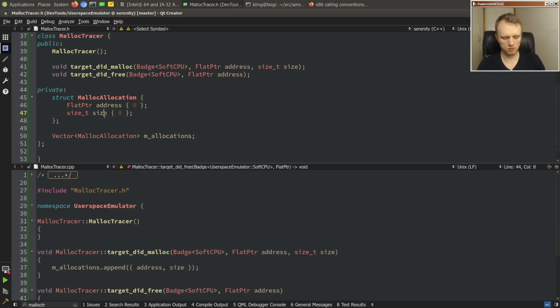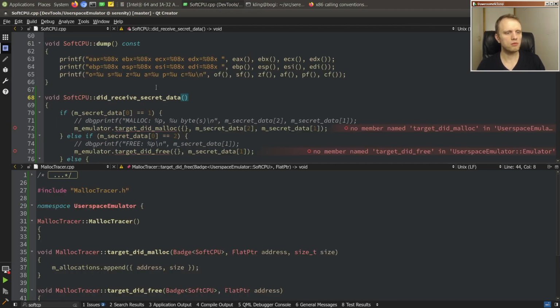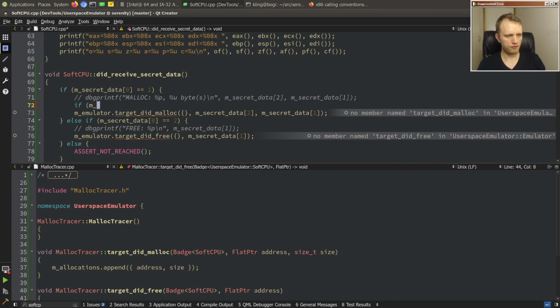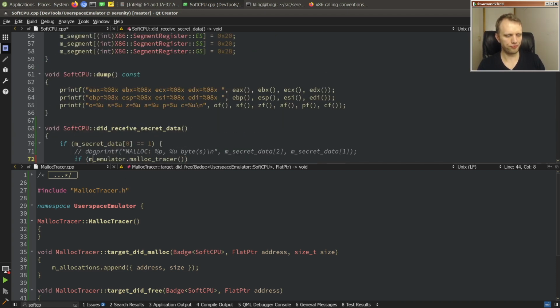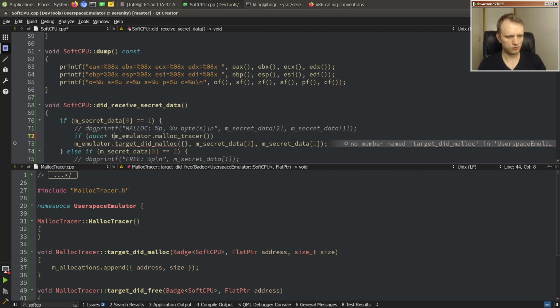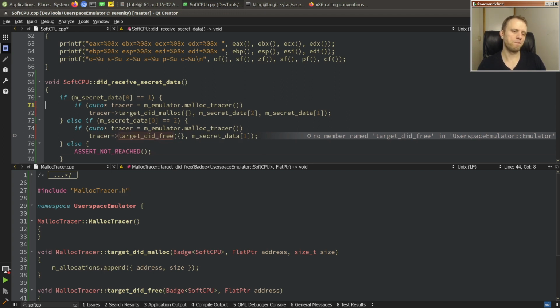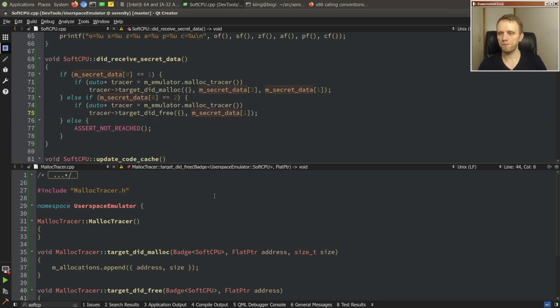Now, soft CPU, we need to actually check here. So if emulator malloc tracer, oops. Yeah, so this is how we'll do it. Cool.